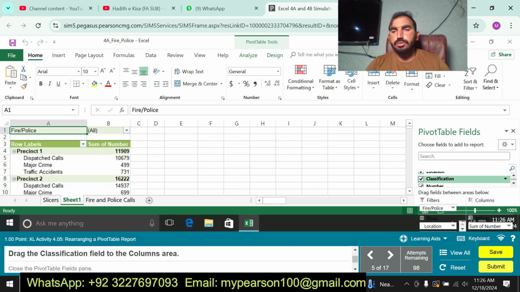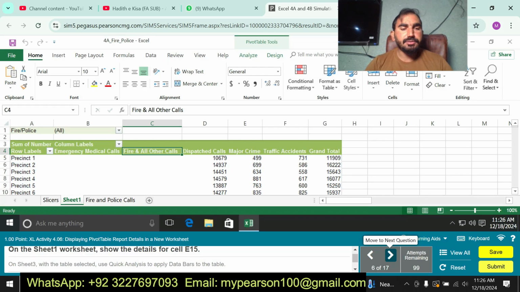Here I am going to drag the classification field to the column area. You can see here I am going to drag the classification field to the column area. Okay, I have done. On the Sheet 1 worksheet, show the detail for the cell E15.